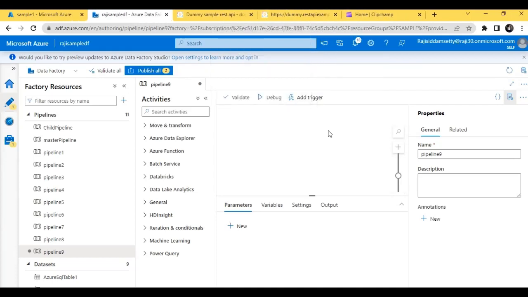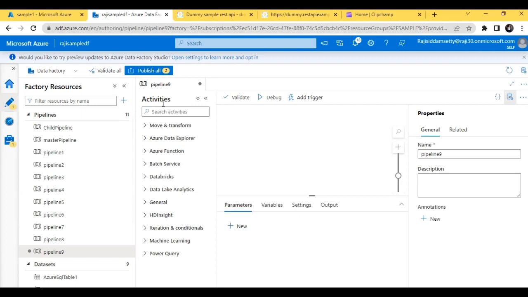In association with AKST, today let us learn about web activity in Azure Data Factory. So, the web activity can be used to call a custom REST endpoint from an Azure Data Factory. You can pass datasets and linked services to be consumed and accessed by the activity.